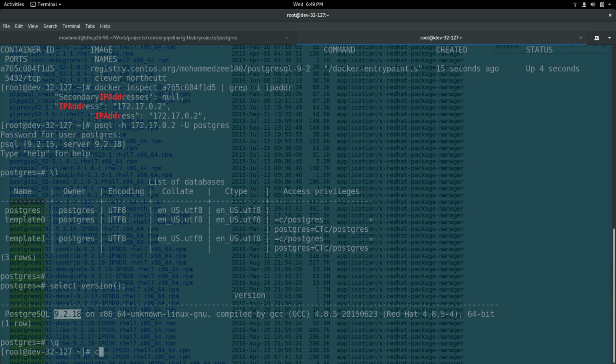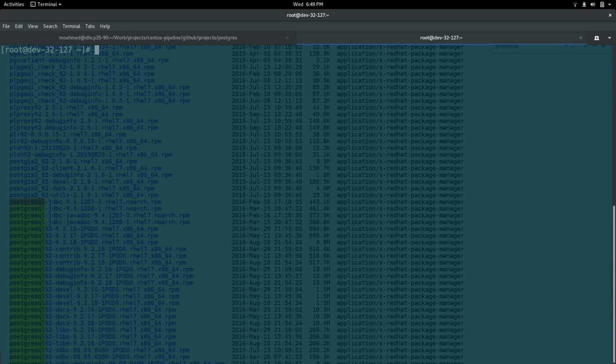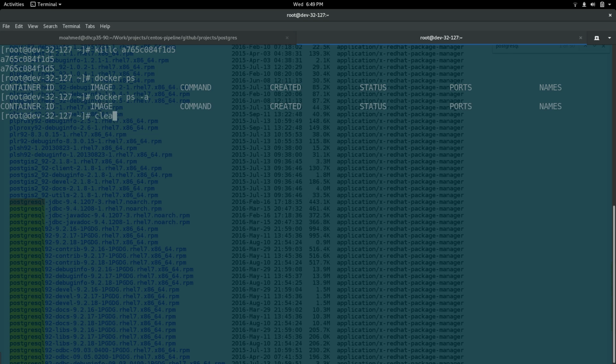So let's kill this container and try to run another container version. We don't have any containers running now.